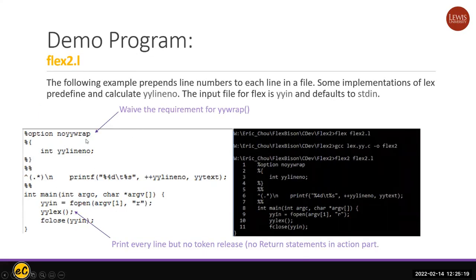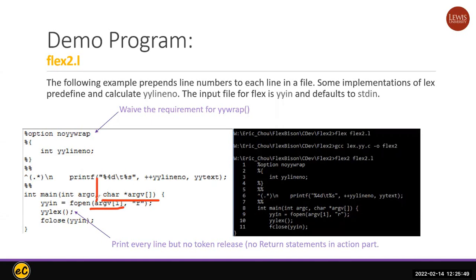And we modify it with no-wrap. Okay, we modify it with no-wrap. So let's look at this one, flex number 2. This one, you will find each string, no matter how many characters it is, we will print out the line number and the text you got, okay? And here it has the argument vector, and argument vector 1 will be the file name.